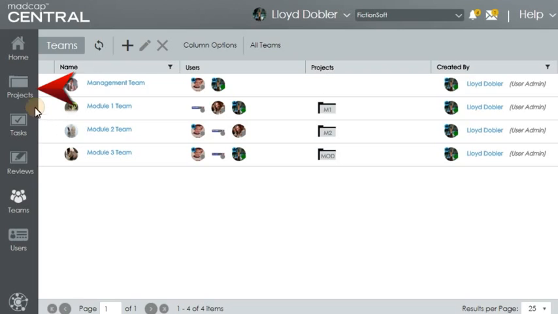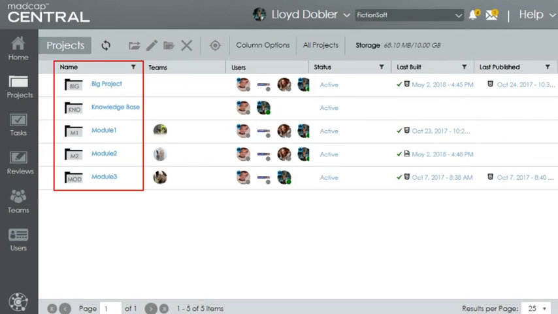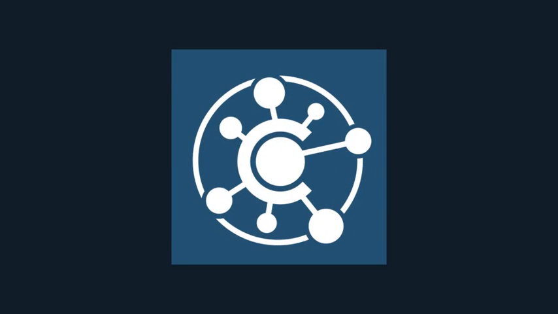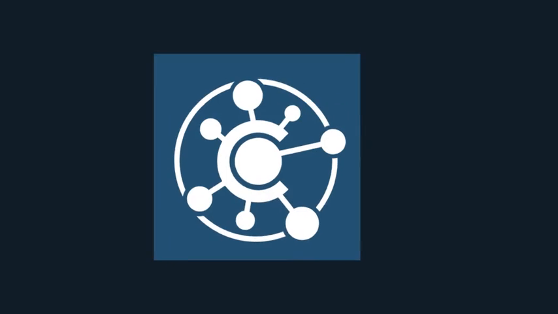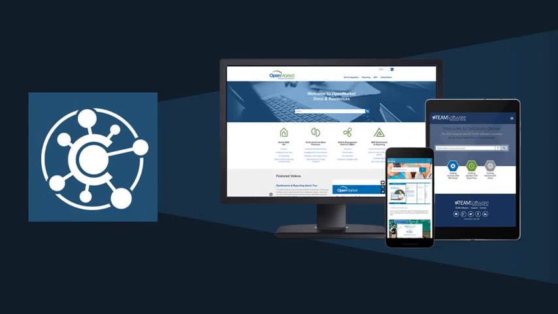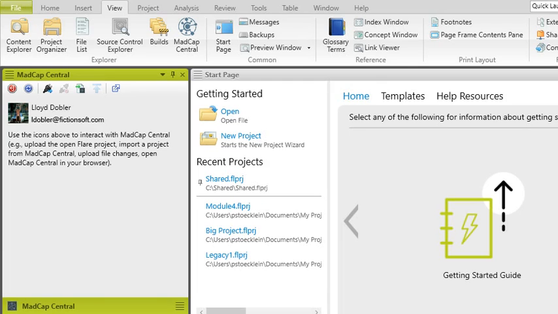The Projects page shows all MadCap Flare projects that have been uploaded to your Central license. These are copies of the local projects located on users' desktops. One of the main reasons for uploading Flare projects is to let Central host your output. It's a way to publish without having to involve an IT department. You do not upload projects from within Central. Instead, you do this from the desktop project itself, using a recent version of Flare that supports it.